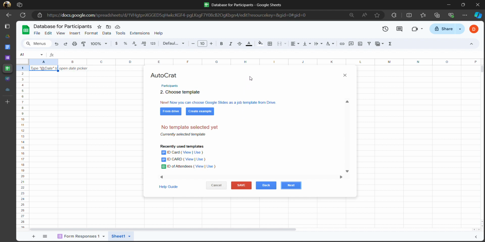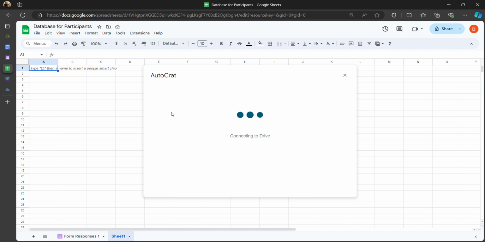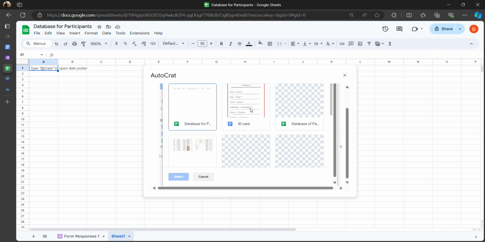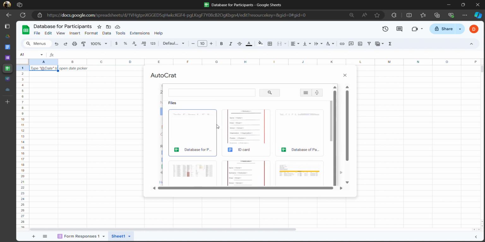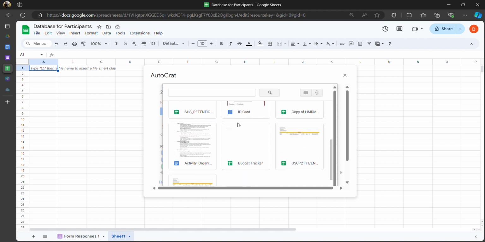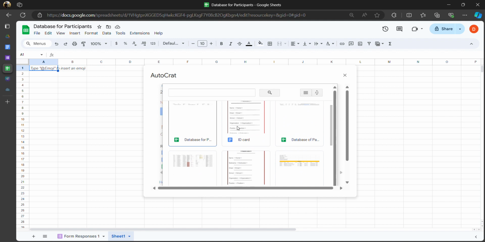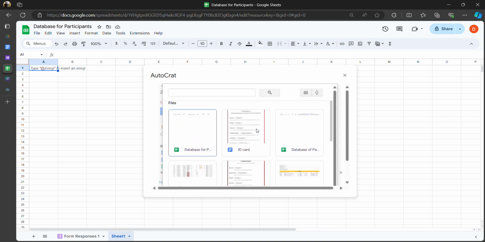On this part, you will need to choose your Google Docs, the ID card that you created a while ago. If you can find it here on your recently used templates, fine. Otherwise just go to your drive. So click here the from the drive button. So for you to be sure that it's the right Google Docs, just search it from your Google Drive. So in my case, let me see.